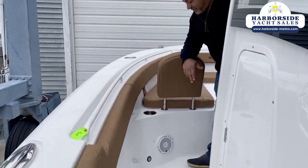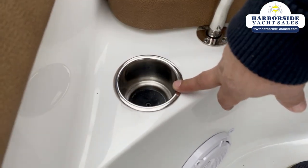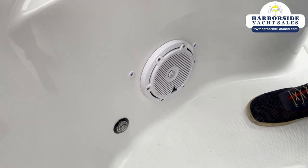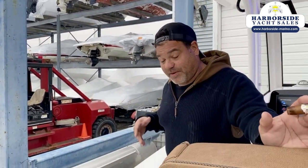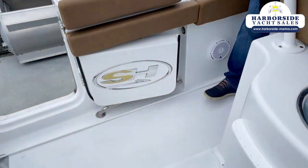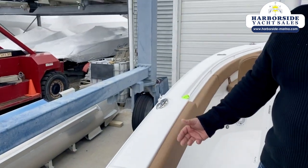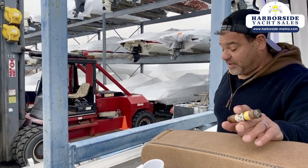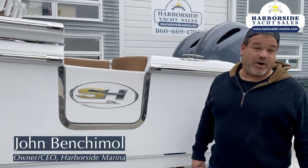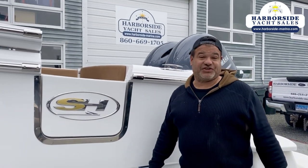Up here there are stainless steel cup holders that are drained so no water gets in. This boat features a full self-bailing cockpit — any water that gets on this boat flows off without going into the bilge at all. This boat is built to NMA standards. People often ask about the inspection hatches on the floor — there are three of them — and basically they allow you to access and inspect the fuel tank to make sure everything is safe and operating correctly. We do that in the winter for all our customers. The fuel tank on your 2021 25 Gamefish: 26 feet long, nine foot two wide, 144 gallons of fuel on board. It's a fishing machine — come down and take a look at it.